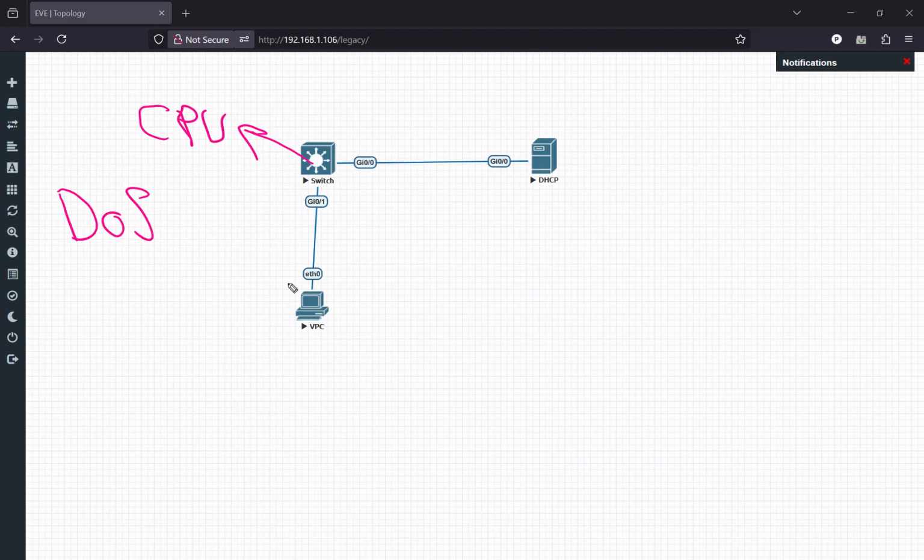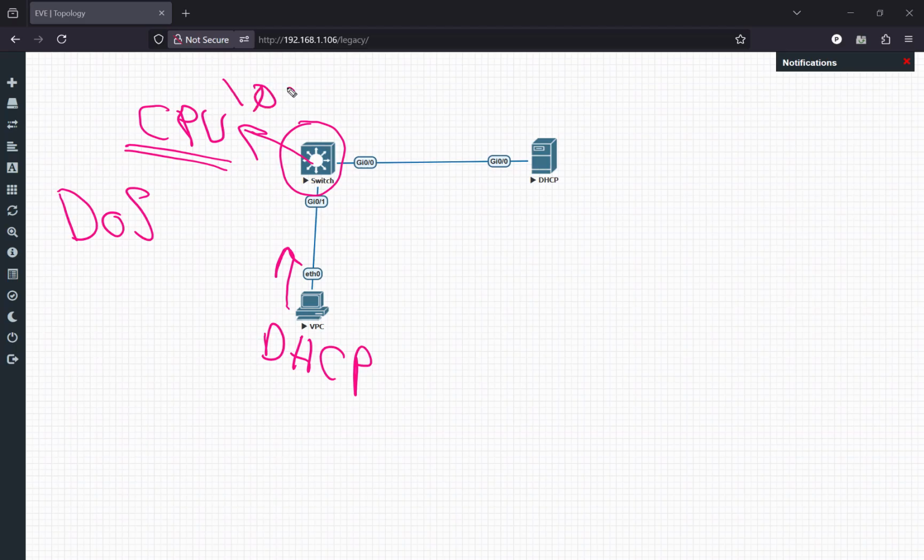In this attack, hackers can bombard your switch with DHCP messages, and processing this huge amount of DHCP messages will increase the CPU usage, and eventually your switch will not be able to do its normal job because it is handling all of these DHCP requests. The CPU usage will go to 100%, so the switch will not be able to do other packet processing, and no one would be able to connect to the rest of the network via this switch.